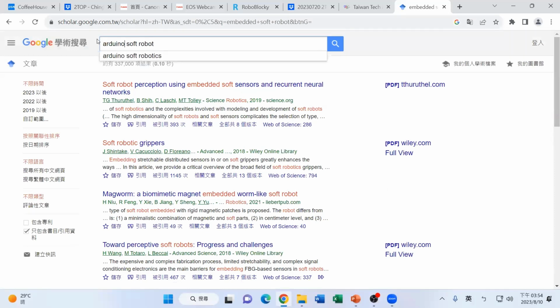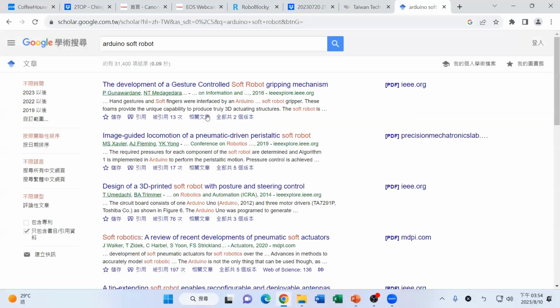Arduino. Okay, then you can see some kind of soft robot gripping mechanism using Arduino. There's something about Arduino inside the article. And usually most papers provide PDFs already. In the past, it was not easy to get articles. Nowadays, it's very easy.